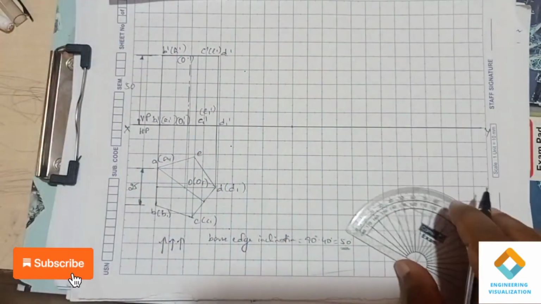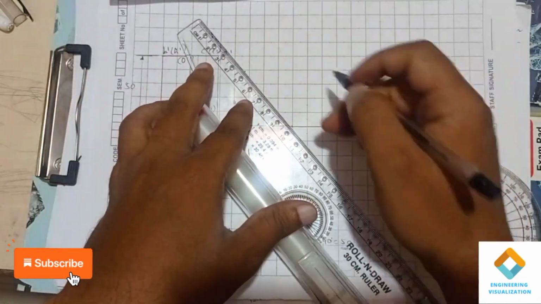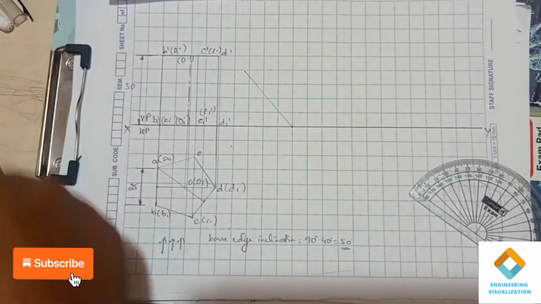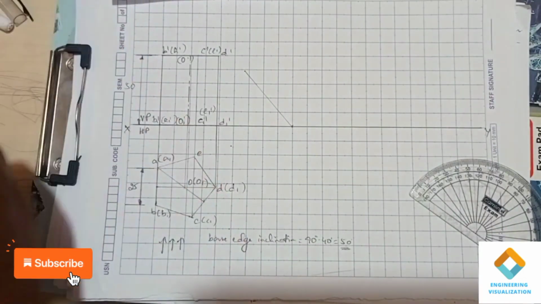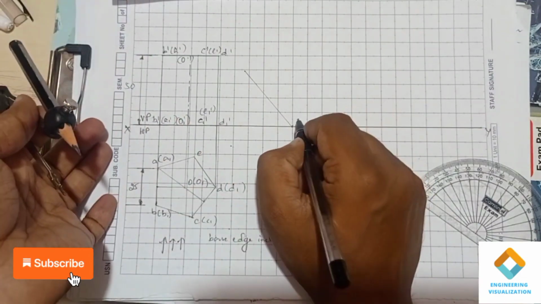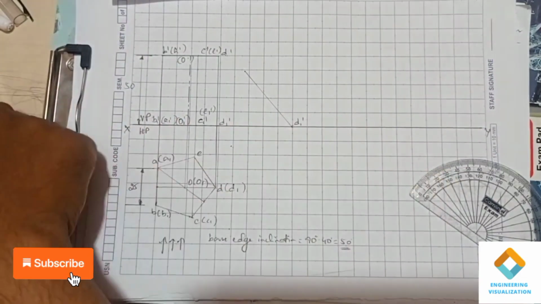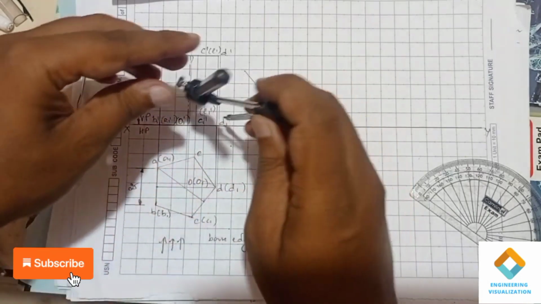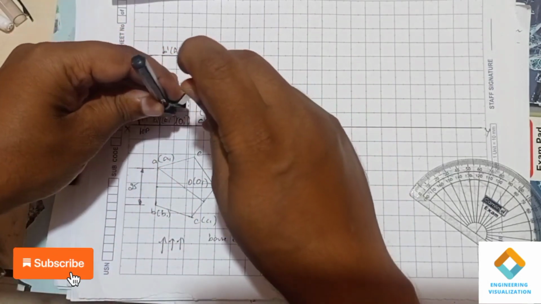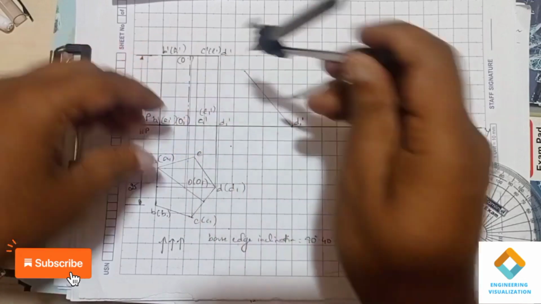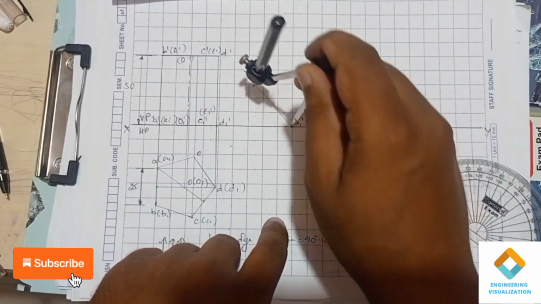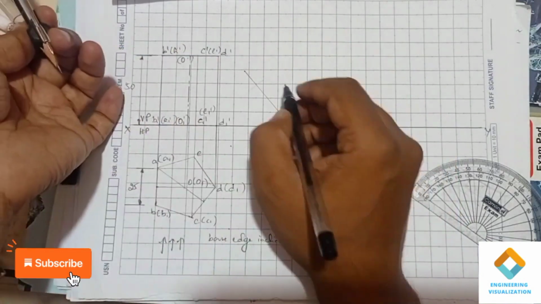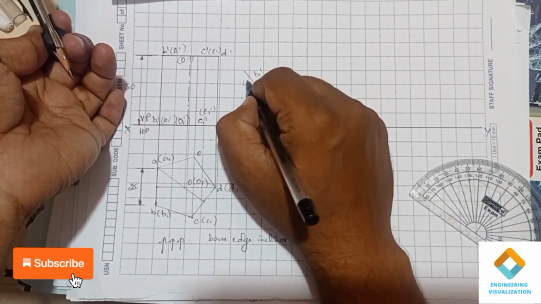Here. Now draw a line passing through that point. Okay. Now using compass we have to cut the arc. So the reference point here is D1 dash. We need to measure from D1 dash to B1 dash. That is our first arc we need to cut on the angle line. Okay, measure it like this and cut it. And this point is nothing but B1 dash and A1 dash.